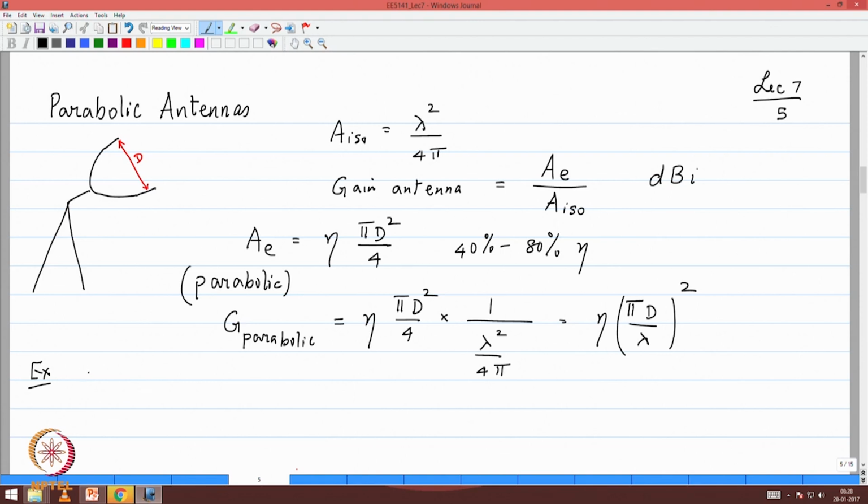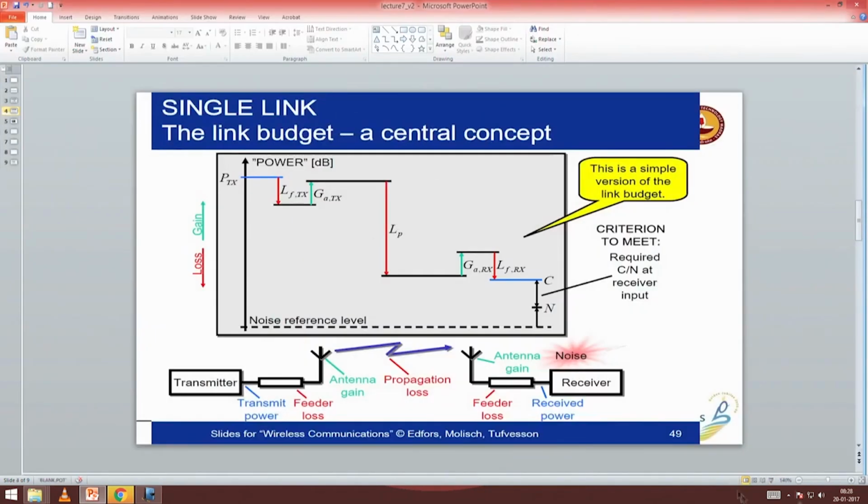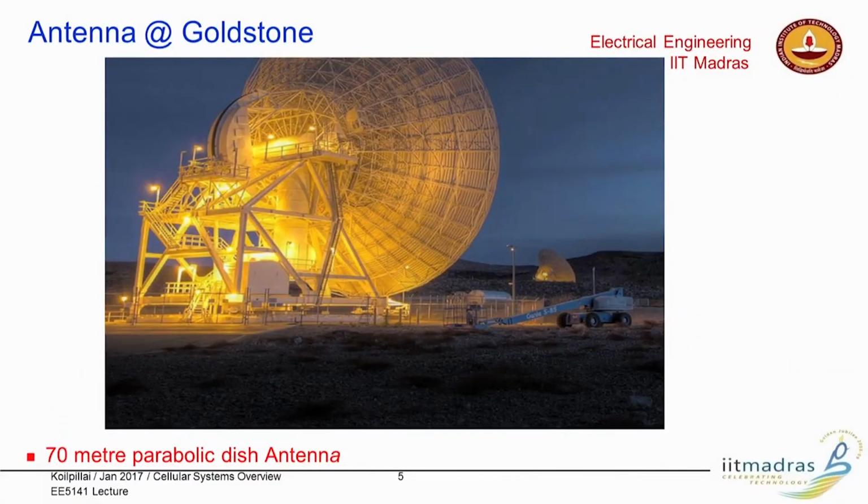So when you get a chance, please do look up something known as the NASA Deep Space Network. The NASA Deep Space Network consists of 3 antennas, located in 3 different parts of the world, and one of the interesting elements that you would notice is the size of the antenna. Okay, so this is what the antenna looks like.